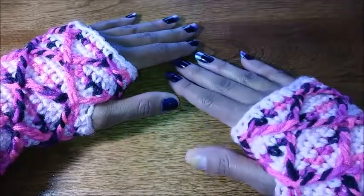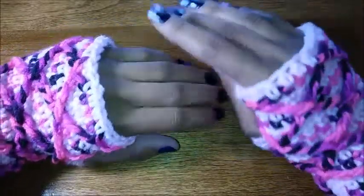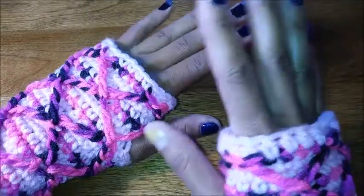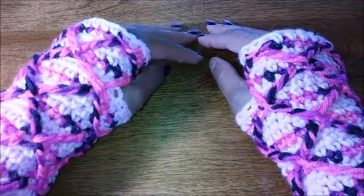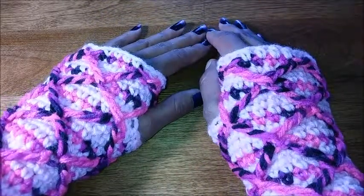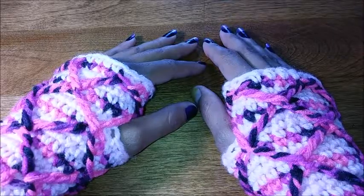On the top here I just finished with a single crochet, but you're more than welcome to do whatever you want — you can do a few more rows. It's just that my hand was getting cut off and I wanted my fingers to have their freedom, so I just stopped there. For this project I use a size 4.25 crochet hook and two different color yarns, though you can certainly use only one color. That's all you're going to need: your hook, a pair of scissors, and a plastic needle.